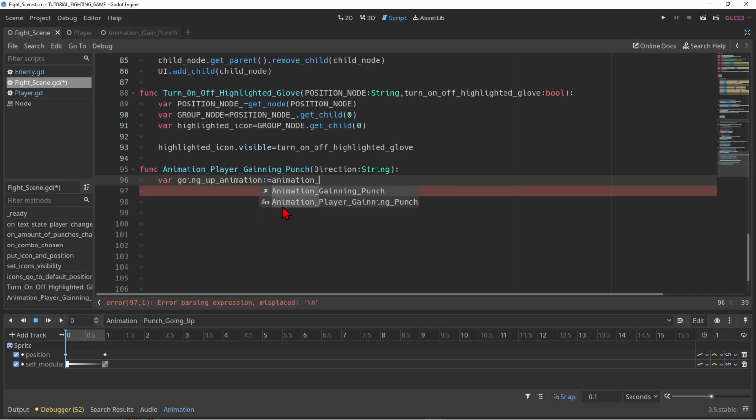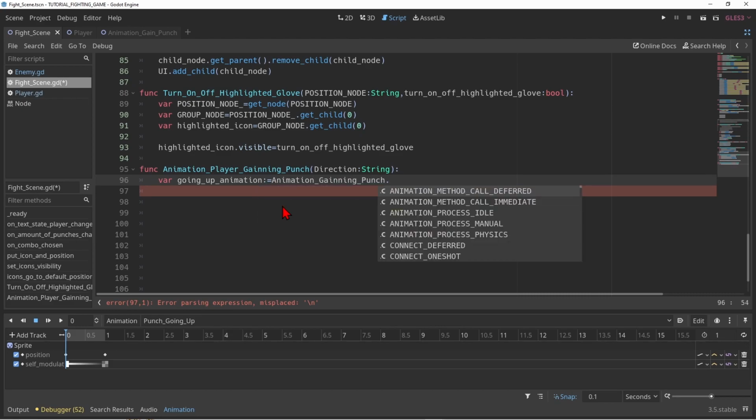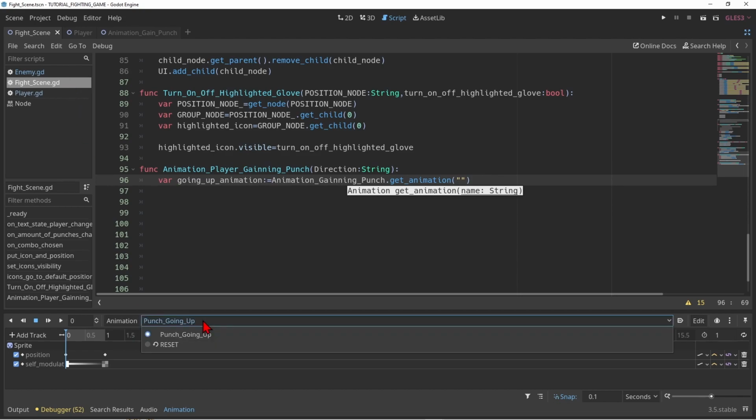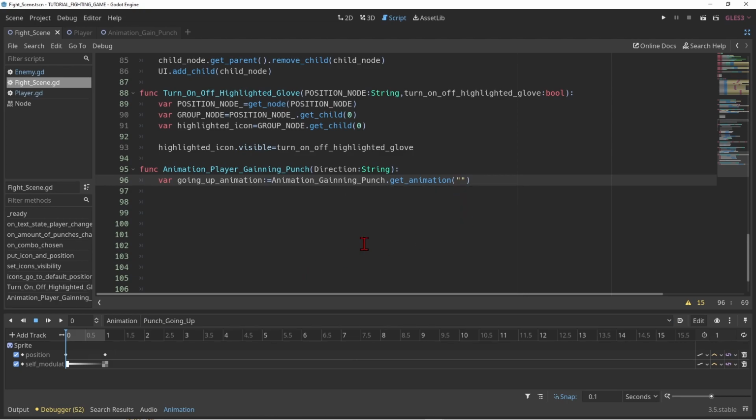We'll set get animation and the name of the animation that we have created, which was punch. Let's copy punch going up. Okay, literally, it needs to be literally punch going up.